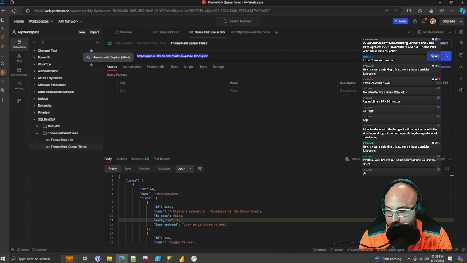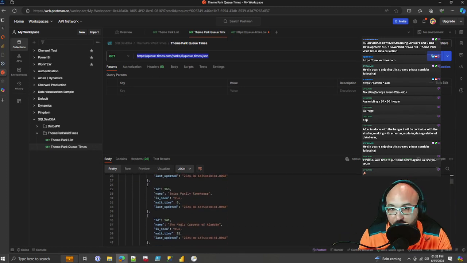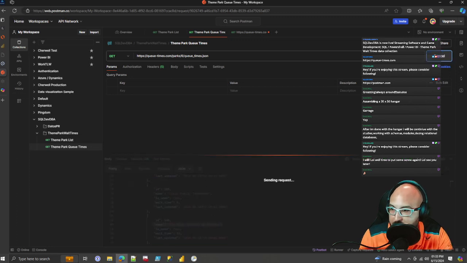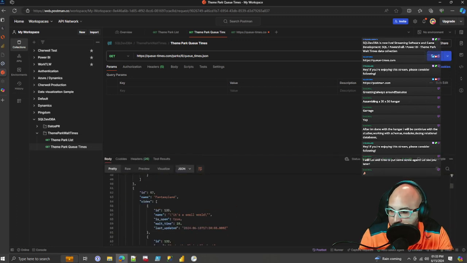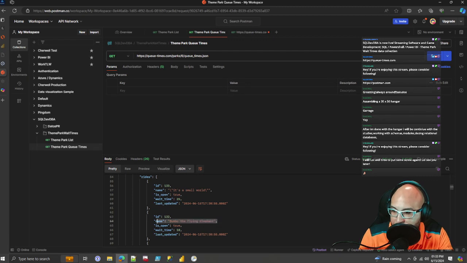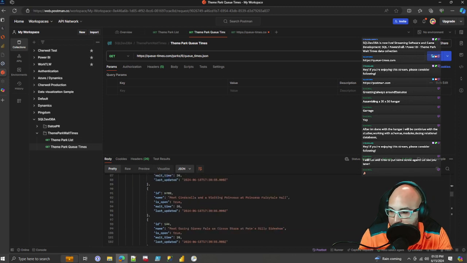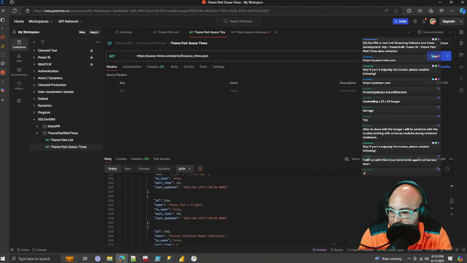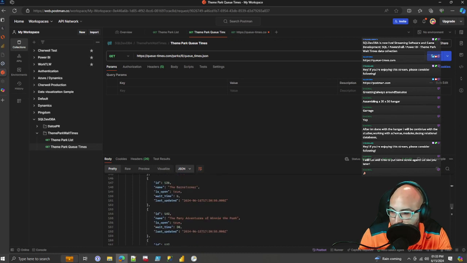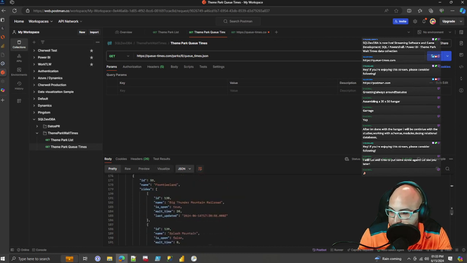So here's what the data looks like when you pull it for theme park 6, which is the Magic Kingdom. We have Swiss Family Treehouse, we have Magic Carpets of Aladdin, and if we pull this right now, we're gonna go ahead and send the command right now. We can see Dumbo, the flying elephant. The wait time is 10 minutes. It's a Small World. The wait time is 25 minutes. My favorite ride in Magic Kingdom that my daughter refuses to ride with me is Space Mountain.